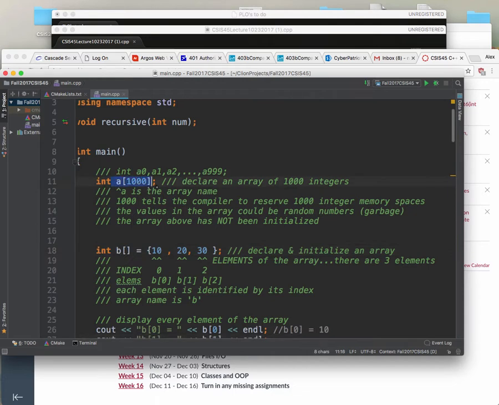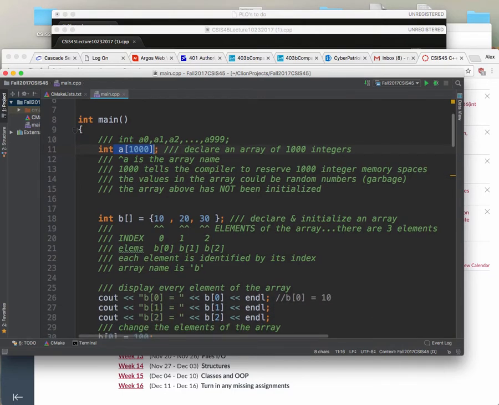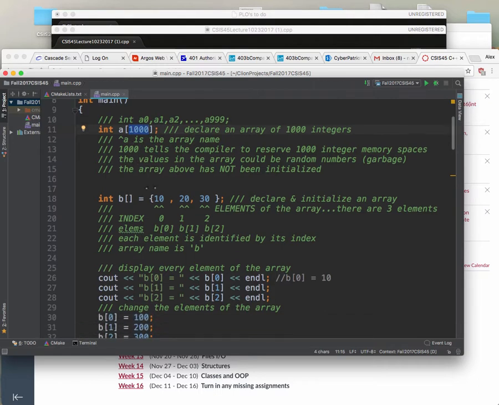This array here is an empty array with the values in it being just whatever random number is left in memory. Mostly usually 0, but not necessarily. So this is declaring an array. If I wanted to declare and initialize an array in the same statement, you do it this way. You don't need to put anything in the square brackets to tell it how many elements it is, because by just stating what the elements are, it'll figure out the size.